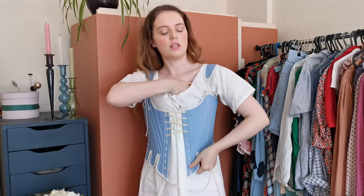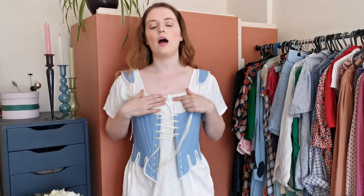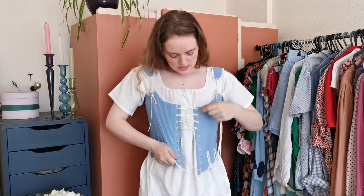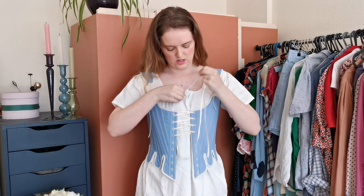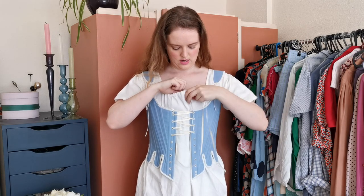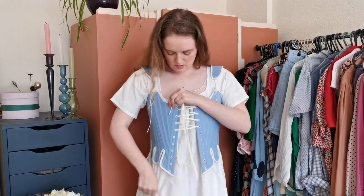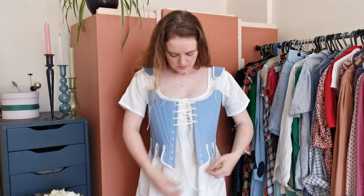So you kind of have to position everything into the right place. And you can see how already the tops of the shift are helping keep the bosom in place as well. It's not just about the stays, but also the shift acts as the top half of your bra does in a way. And I actually think it's a bit tight, so I might just lace it and fix that once the stays are on properly, because I want it to come a bit lower. There we go.